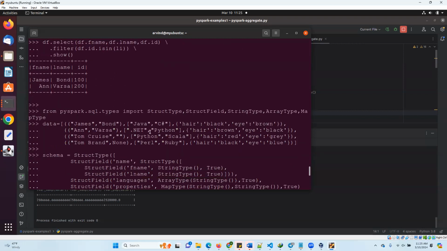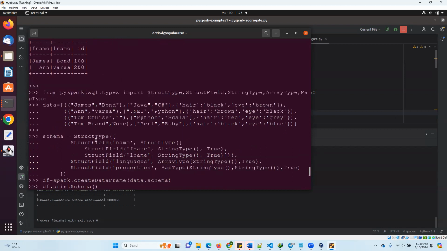Okay, and this is another data frame they are creating with a schema. Here there are different types: string fields, integer fields, and some object types. Can you see the difference here? Which one is the object type? Here again we are creating a struct type, for first name and last name. First name, last name is an object type. So I'm creating a struct type field. This is a tuple type, object type. This is the array type, and this is a map type.